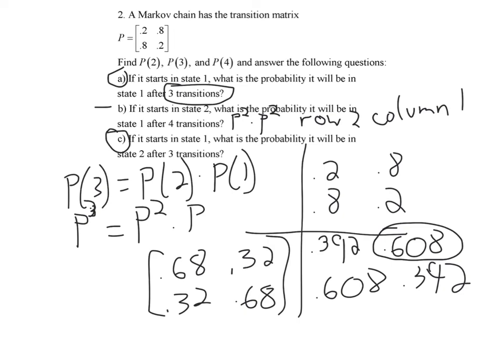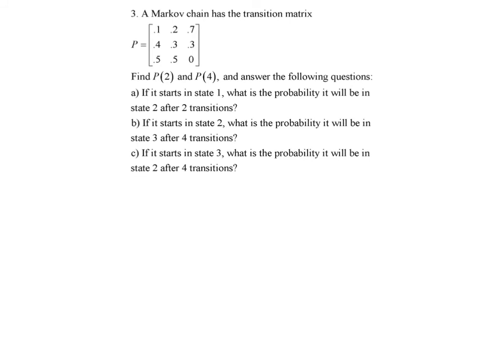So if we end up with a 3 by 3, it gets a little more complicated, but it's still the exact same process. I don't think I have room to write all these decimals on here trying to multiply this out, but essentially, if I want to do this one, we need 2 transitions. So we find P2. So we multiply P times P. Same method. And feel free to use a calculator on these. Some of them can get really difficult when you start getting to like 4 decimal places. But again, for this one, starts in state 1, probably in state 2. So all I do is find P squared.